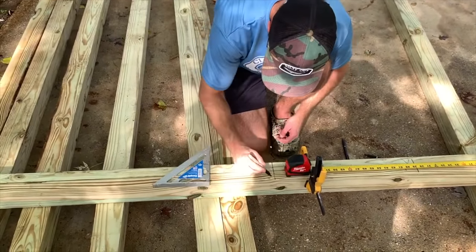After getting one cut, I just use it as a template to cut all the rest to the exact same size. So at this point, let's talk about the shed ramp angle. In my opinion, you should just go out there and find the angle by trial and error. Take a scrap piece of lumber and use your miter saw to cut a few different angles. Try one that's pretty steep, like 25 degrees, and one that's pretty shallow, like 10 degrees. Then take that angled board and put it up against the ledger board on your shed.